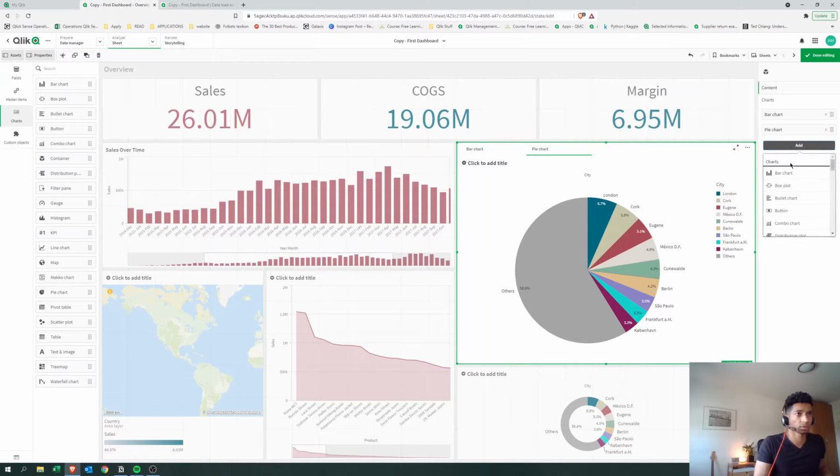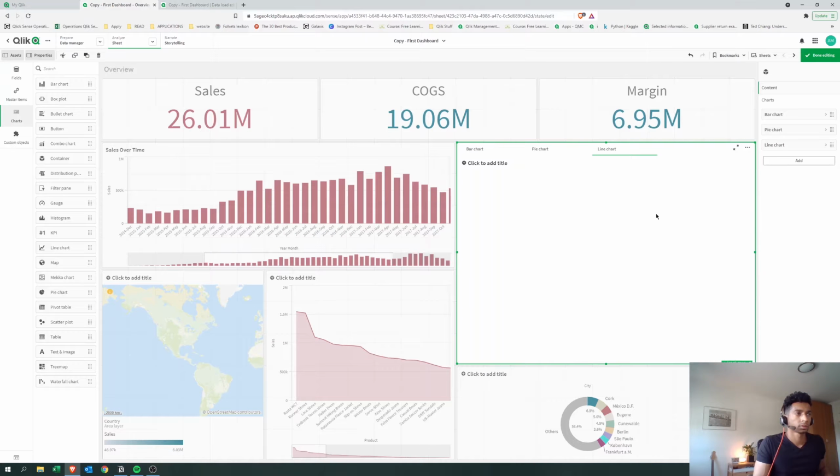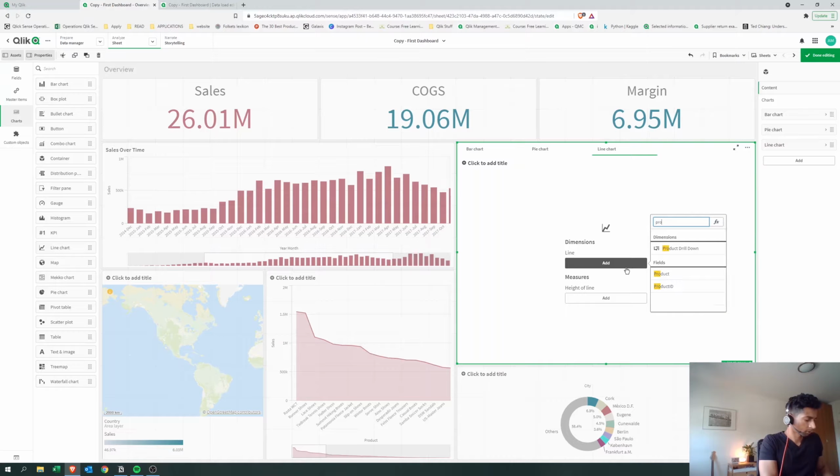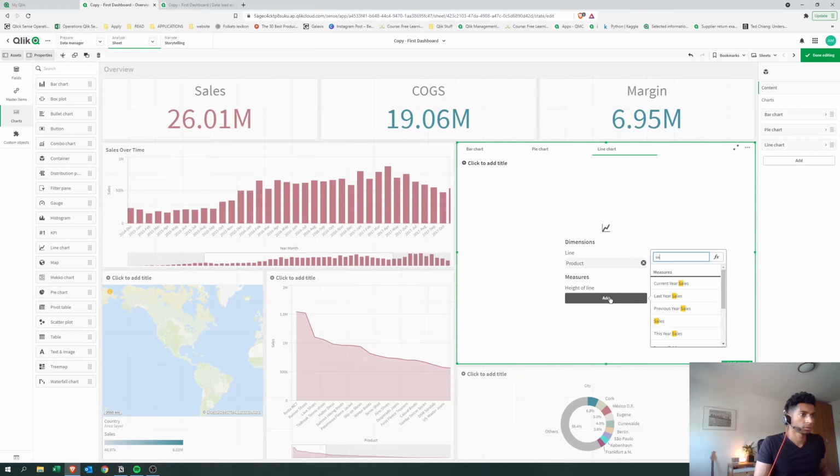And just for the heck of it, I mean, why the hell not, right? Let's do maybe a bullet chart, or let's go for a line chart here. And under line chart, let's put product sales.